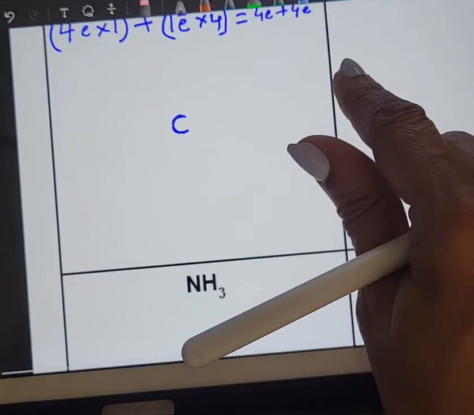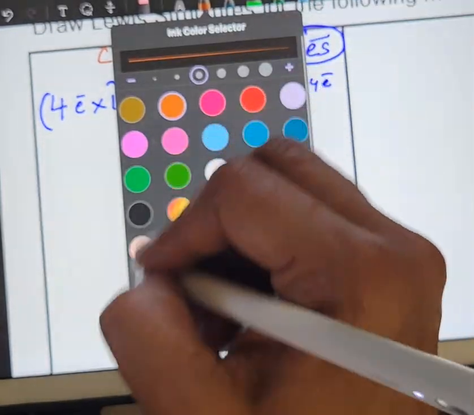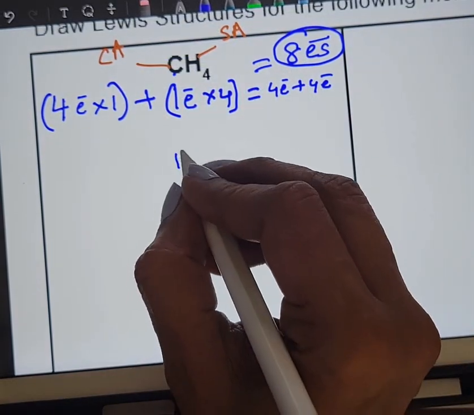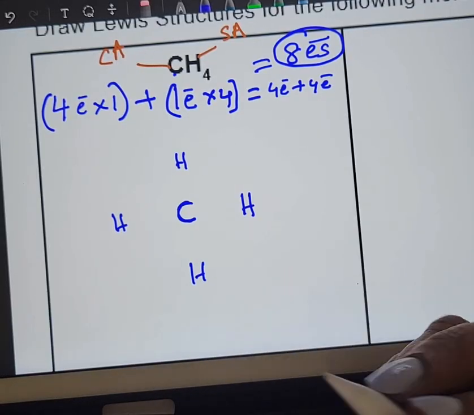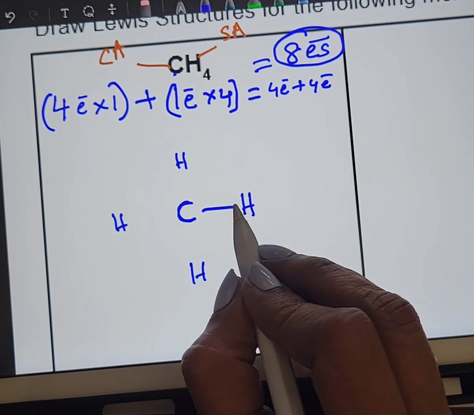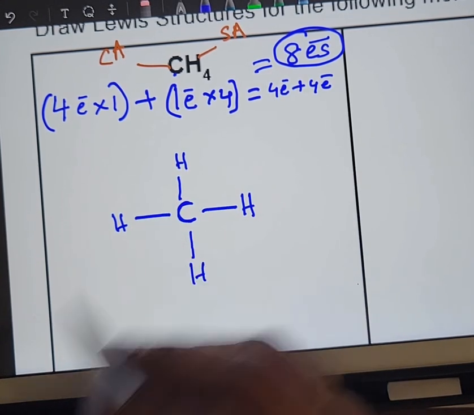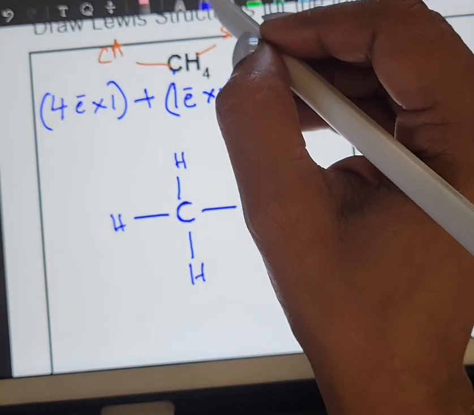First write the central atom, then write the surrounding atoms anywhere. I would do it at 90 degrees right now. Then we will learn how to put that in the correct shape. Just draw a single bond. That is the next rule. First write the surrounding atoms, then draw single bonds. Remember, each bond is how many electrons? 2 electrons. So let's go ahead and count it.